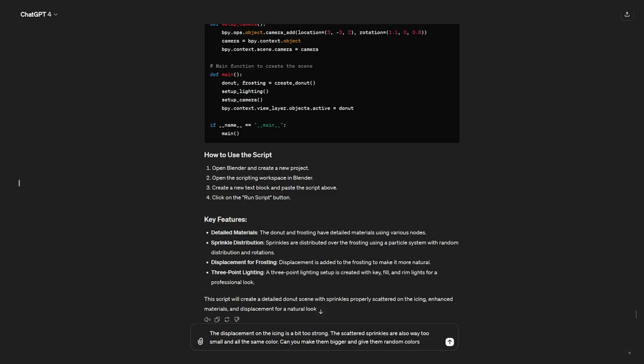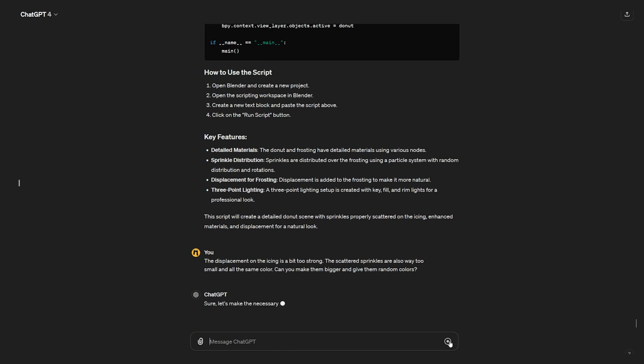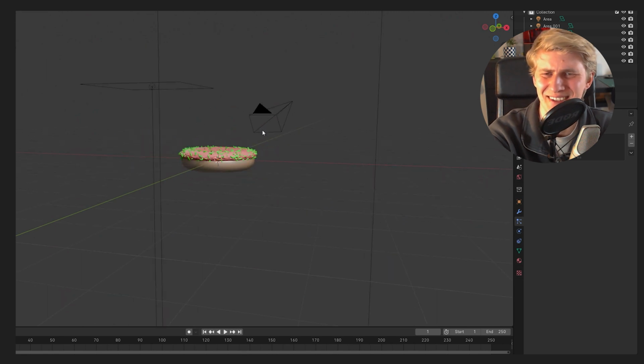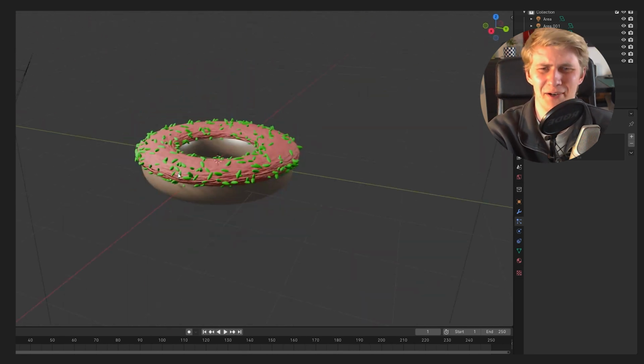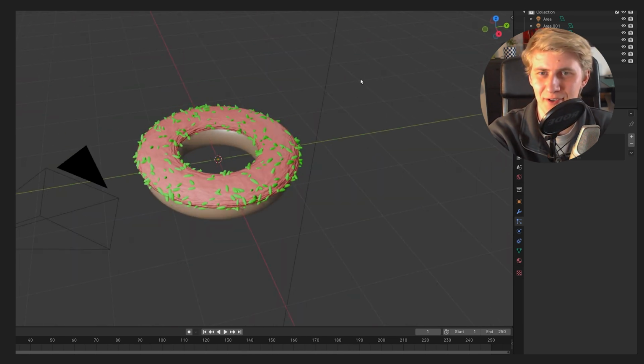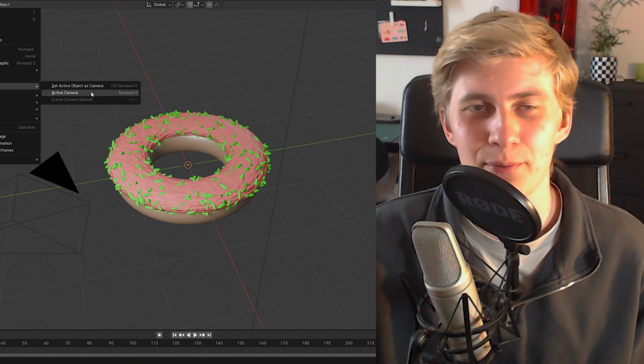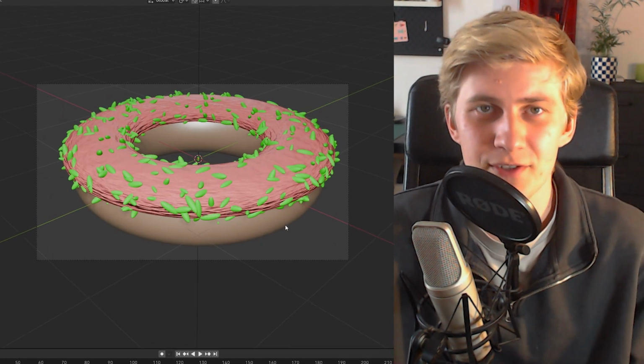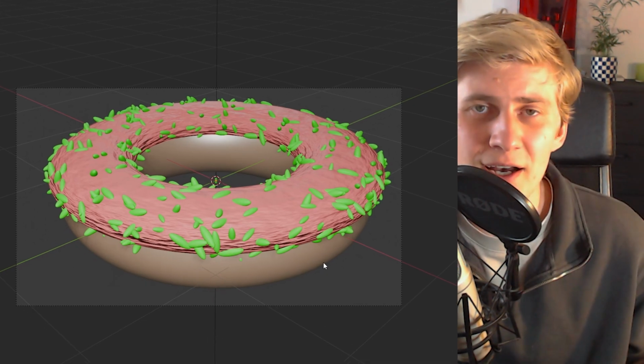So in one final attempt to save the donut, I asked to reduce that displacement strength a little bit and make the colorful sprinkles a lot bigger. It reduced the bump map strength, but instead of colorful, just changed the sprinkle color. Why green? I mean, I think it's a bit better than maggot colored. Okay, I feel like this is as far as I can push it right now. And you know what? If that is ChatGPT's understanding of a tasty looking donut, that's fine. Finally, I had ChatGPT create 3-point lighting and add an animated moving camera.